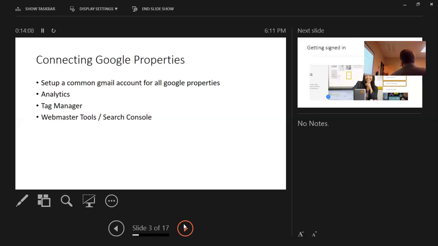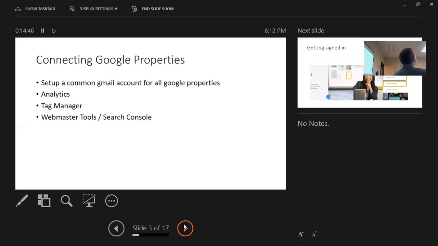I'm going to show you the tag manager, what that is. That's something that Google added in the last couple of years, which we'll get into. And then the other one is called Webmaster Tools or Search Console. So I guess I'll explain these now. Analytics is the basic analytics side of Google, right? Which is tracking all your web traffic and showing you what pages people are visiting, how long they are spending there, all of that. Google added Tag Manager.